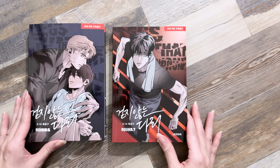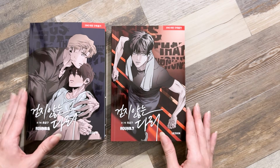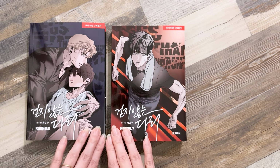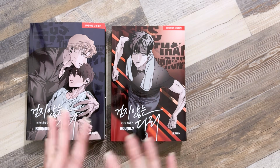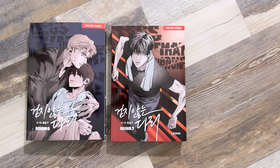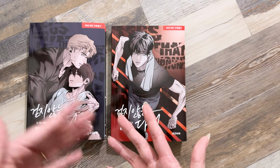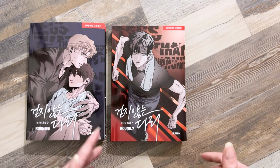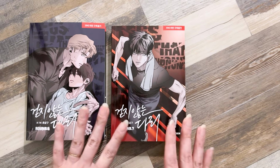So after I went through all of that today, I reorganized my shelf a little bit to fit these 2 new volumes in my Legs That Won't Walk display, and also sorted all the paper goods into my Legs That Won't Walk binder. And it was perfect. I only had to add 1 page of pockets for the prints, but I had spaces for all the photo cards, so I was really happy with how my binder turned out.